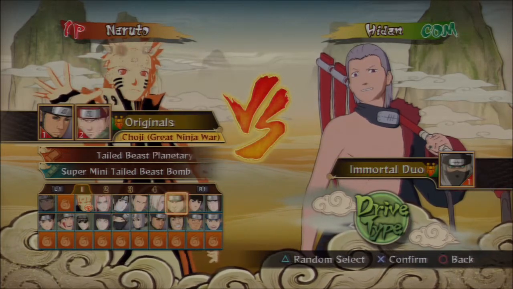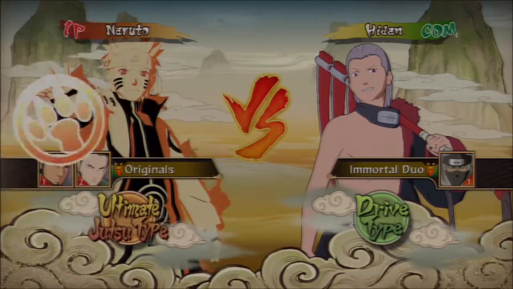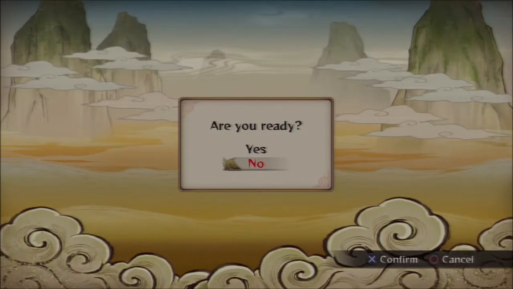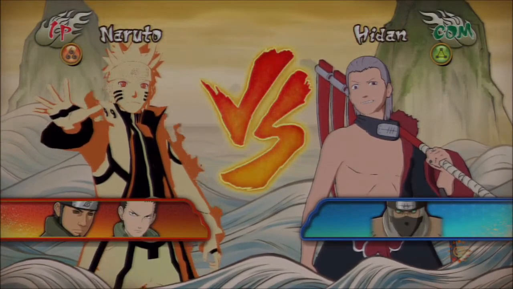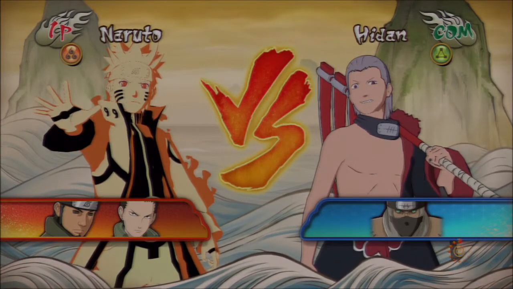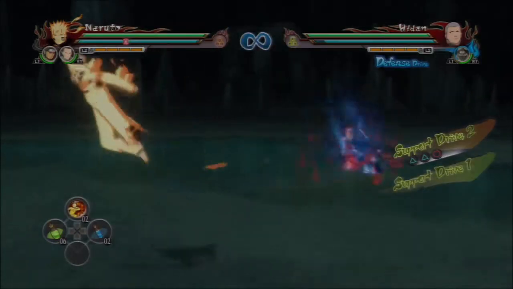Let's use Osmo and Shikamaru. These are the best guys for their job. And everybody knows why, of course. As long as I'm here, no one has to die. Especially Asuma again. Let the battle begin!